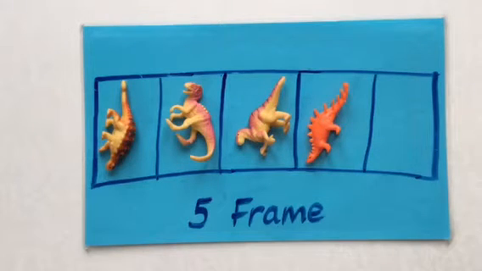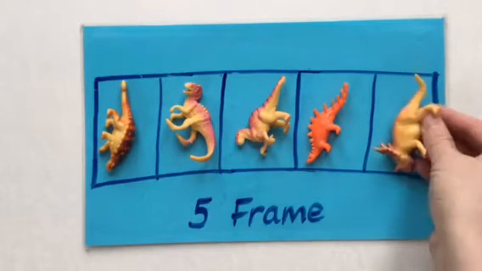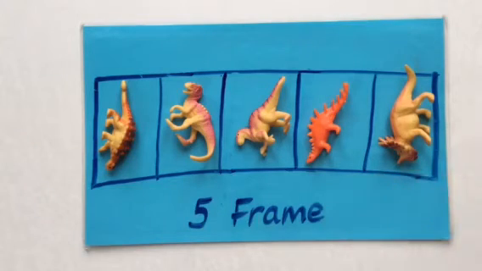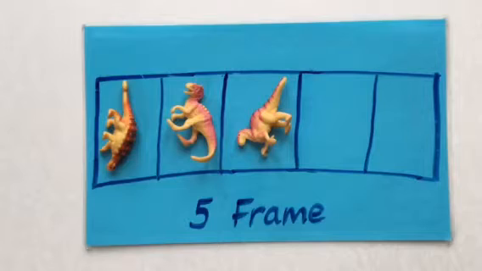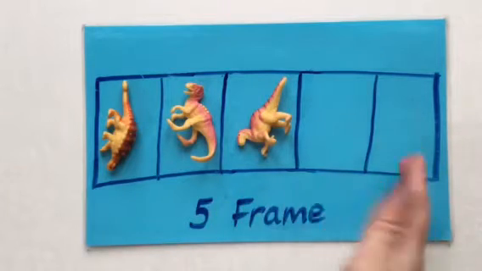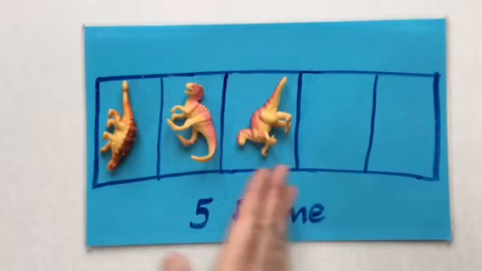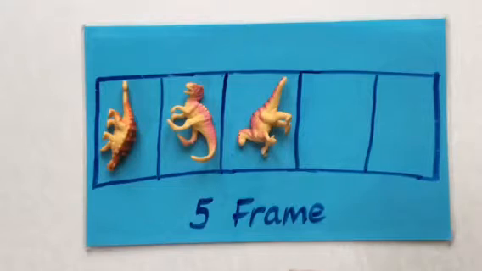1 less than 5 is 4. You can show you it's back to a full set again. You could take away 2 this time. 5, take away 2 dinosaurs, leaves 3 dinosaurs. Very quickly, getting them just using that language as you speak through with them, modelling it all the time.